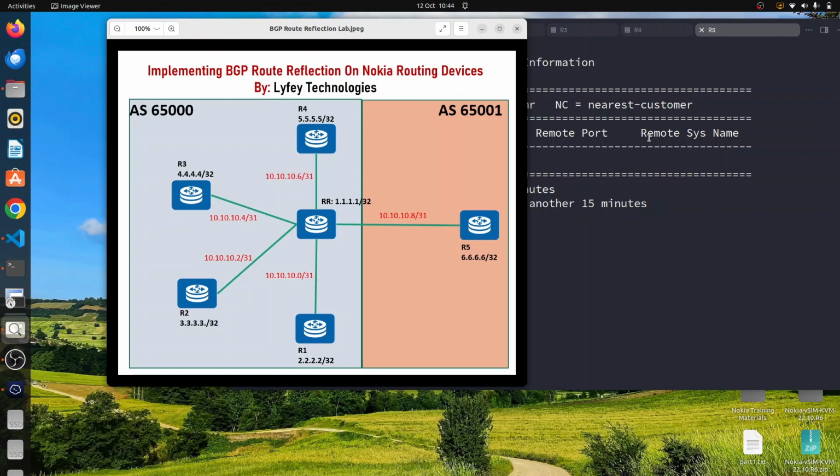We know BGP stands for Border Gateway Protocol. It's a very common networking protocol used in almost all networks, both service provider networks and large and medium networks. We call it the protocol of the internet because it's mainly used to connect service provider networks to the internet, and also within service provider networks to ensure end-to-end reachability between different autonomous systems. BGP as a protocol has a mechanism that is used to control loops.